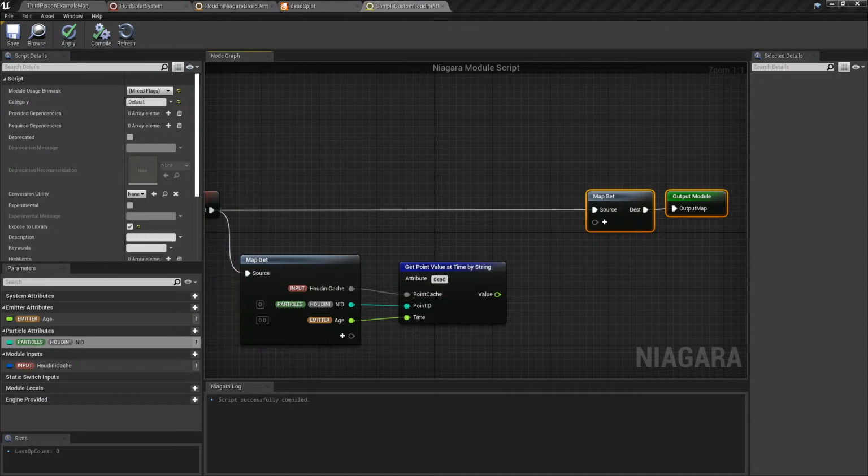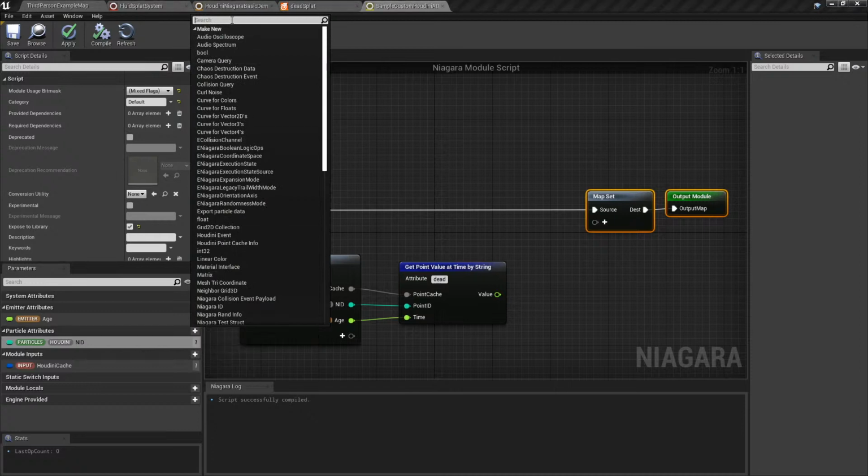Okay, so now what we've got to do is sample into the new particle namespace. So where it says particle attribute, we're going to add one more, and we're going to add dead, but it's got to come in as a float. So we're going to add just a simple float here.